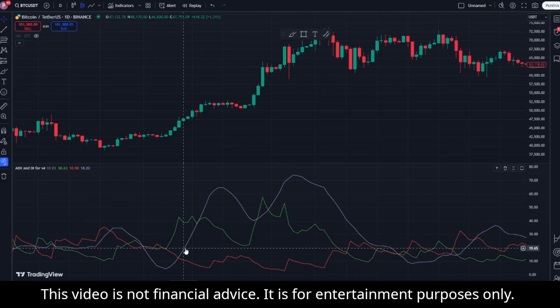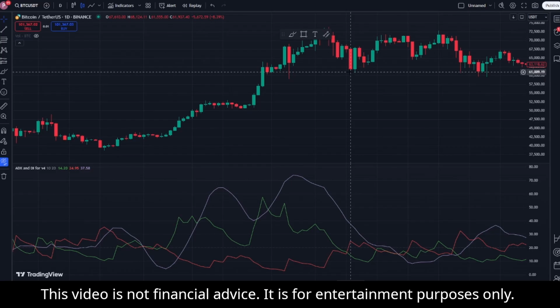For example, here we can see the value in purple. We go from 8 to 13 to 18 and here to 24. So we would have entered long on this very small green candlestick here, at the close of the day in the daily time frame. And then we close the long trade when the green line crosses below the red line. So I think this is on this big red candlestick here at the end of the day, at about $61,500 for Bitcoin. So now you know the rules of the strategy.